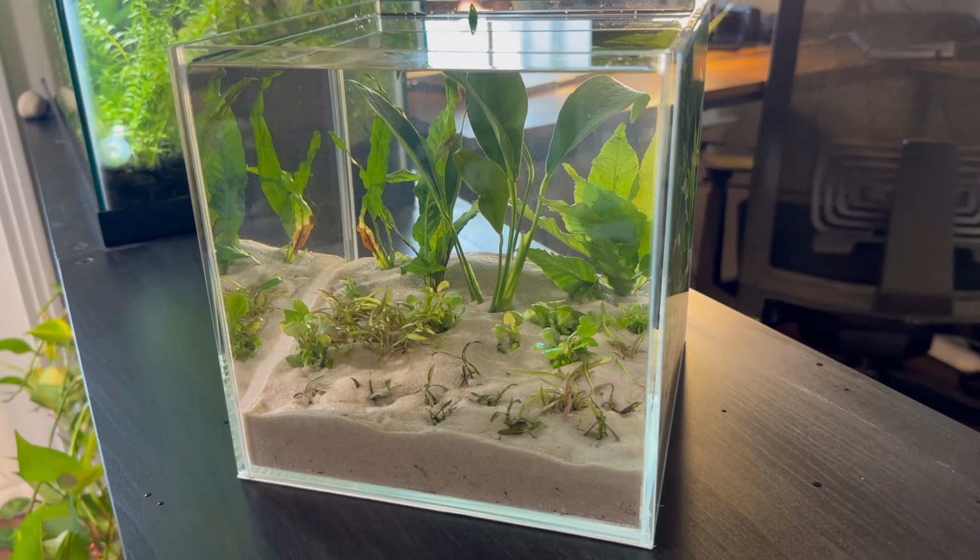All right, so it is the next day after I initially set this up, and I'm pretty happy with the way it looks. Fortunately, the aqua soil that I used in here already was in the previous tank that the fish were in, so this should already be cycled. Now all I need is to light it up, and I'll be using one of these lights from IKEA, which I don't have a lid for it, so I think what I'll do right now is just put it right there. Maybe move this tank closer, but I'll also look for a different home for it in this shelf. But yeah, let's add the fish in here and it should be ready to go.